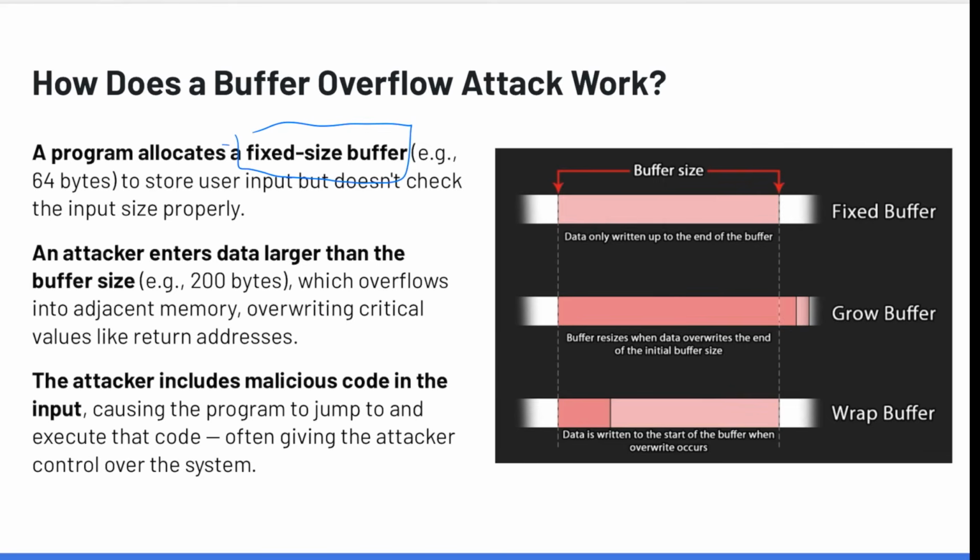So basically, we write a program in C or C++, which allows us to manipulate memory, and that program is going to be our web application. It's going to be running on our web server. And we allocate 64 bytes to store some user input. An attacker enters more data. That overflows into the memory spaces next to what was allocated, and that overwrites important data. But there could also be malicious code that causes the web application to jump and execute a different set of code that may give an attacker control over the system, or might just delete other code in the system, etc.